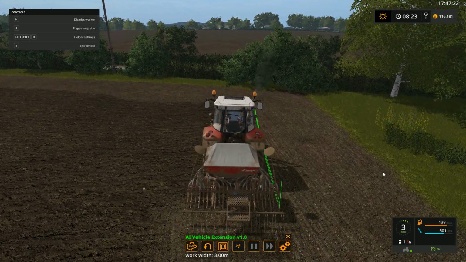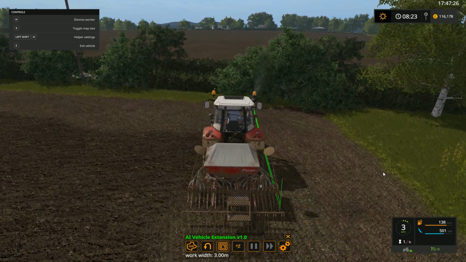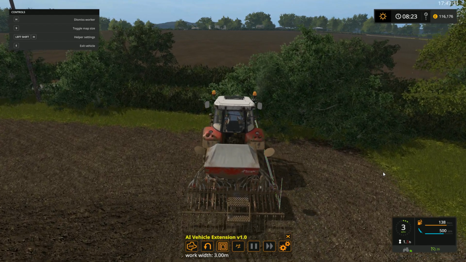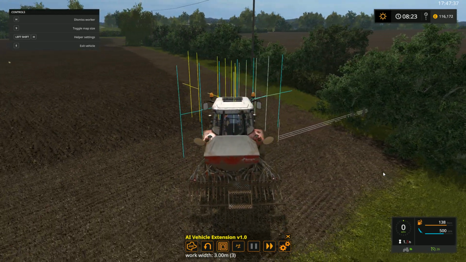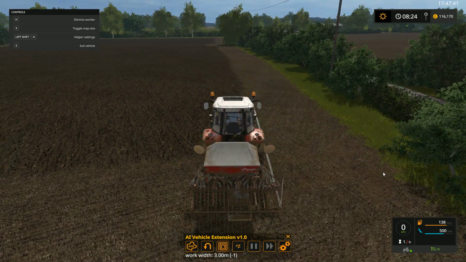It's going slow because it's fighting its own system. Now hopefully when it gets to the end of here, it'll realise it's already ploughed that part of the field. Yeah, there we go. Here's a nice little diagram that shows you where it's going to go. And now it's going to follow this route. It's quite clever.